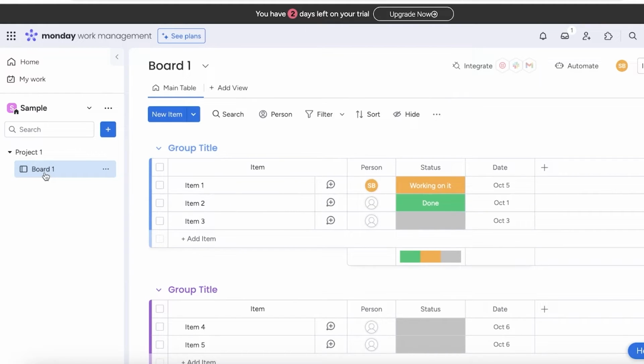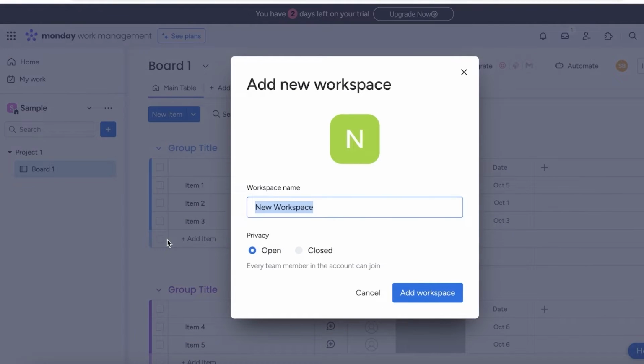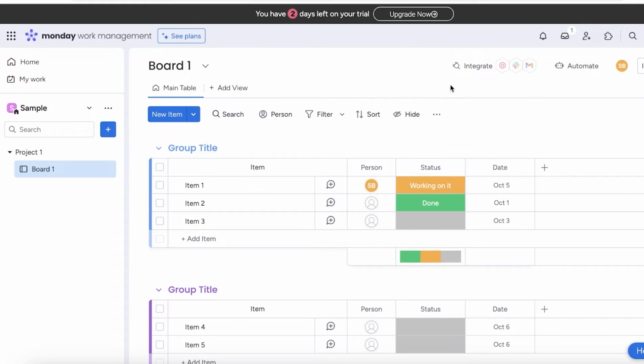Keep in mind that all of the information present within one individual workspace can be shared. So if I want to build a data column that is from another board present within the same workspace, then you are going to be able to do that. However, if you create a new workspace, so if you click on these three dots over here and click on Add New Workspace, the new workspace will be limited to only the data present within. So you can't necessarily import data from one workspace to another.